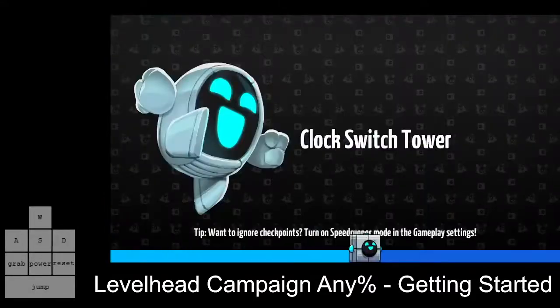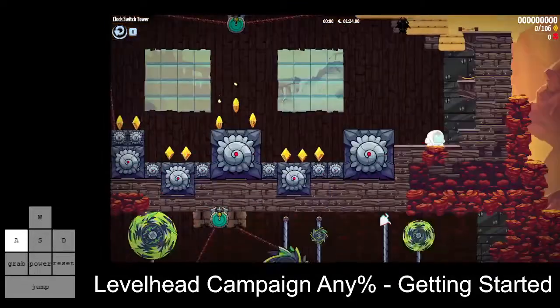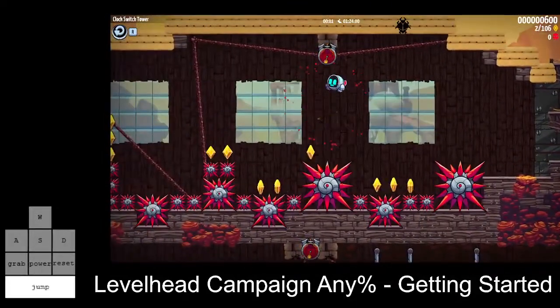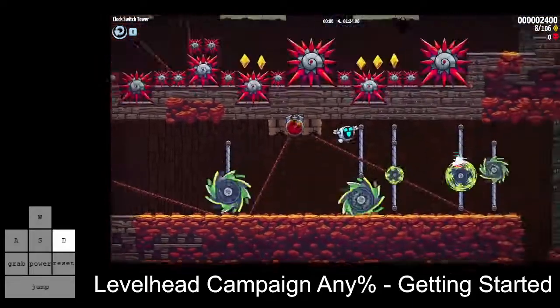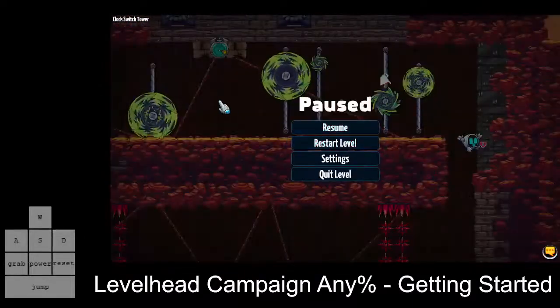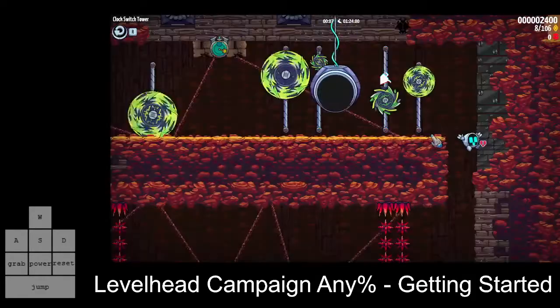Alright, going around Siko. Clock Switch Tower is all about cycles. You can go under here. That's a pretty tight cycle, so you go under this one, over these, and under the last two.